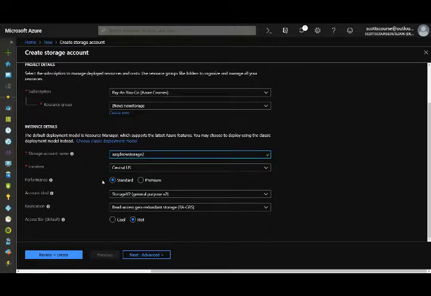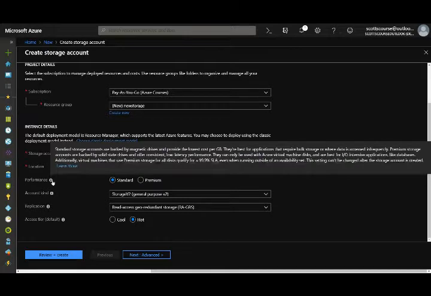Now, one of the first major decisions we have is this concept of performance. Performance is basically whether the storage account is going to be using a magnetic disk, the traditional spinning disk, which are hard disk drives. This is the lowest cost, and it also has a big capacity.